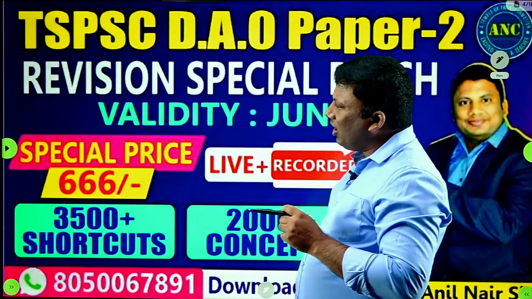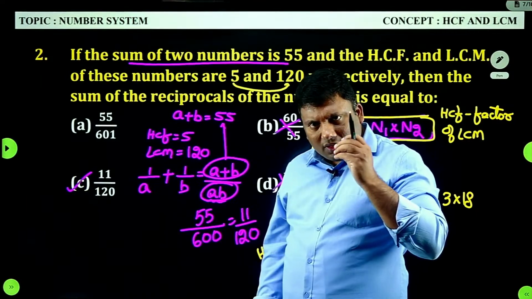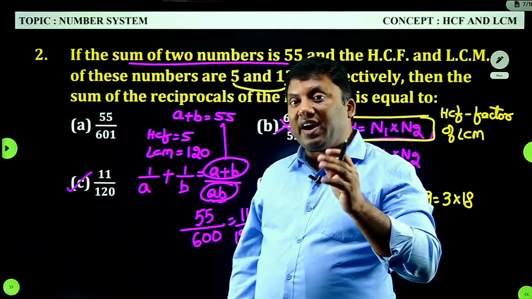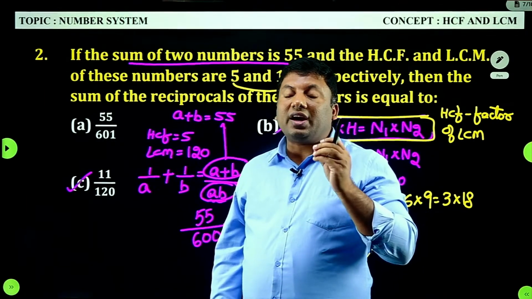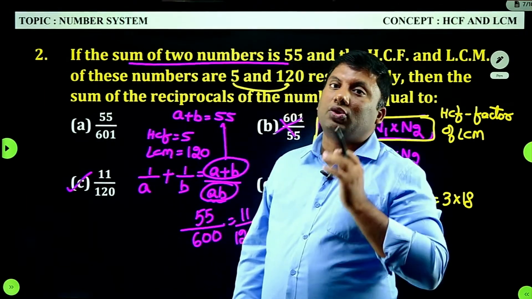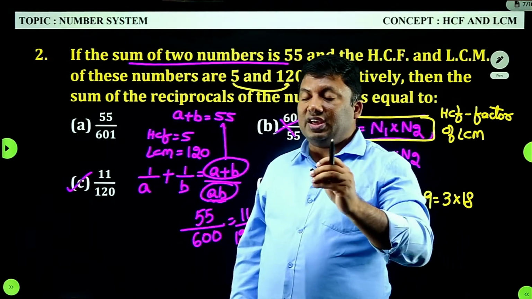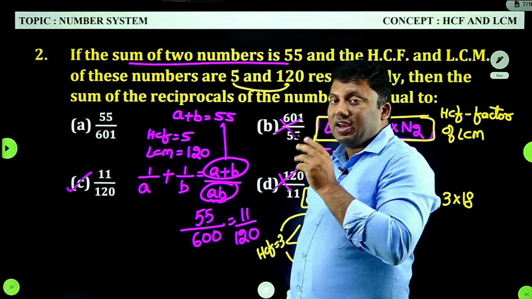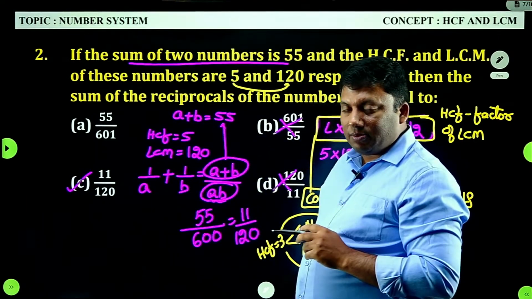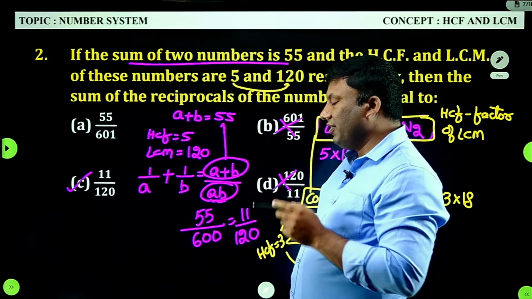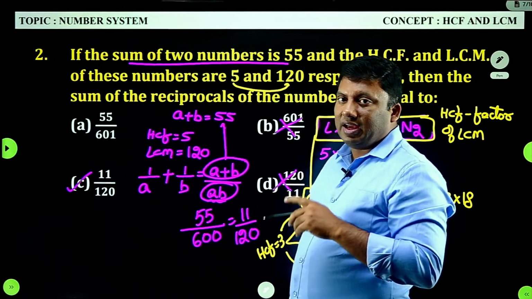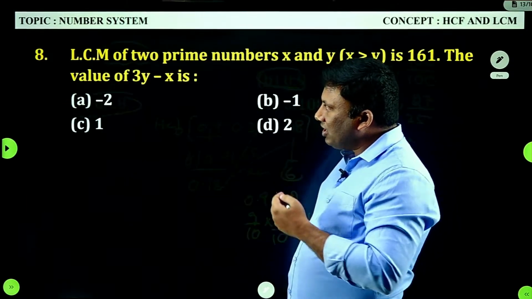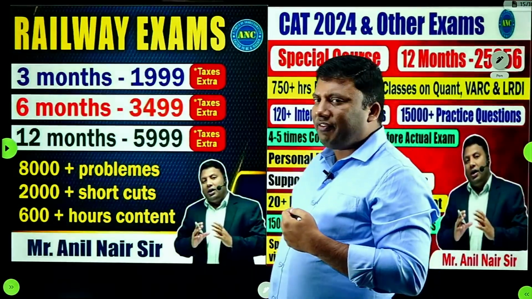We discussed a lot of questions, sir. HCF is a factor of the numbers. HCF is a factor of LCM. Product of two numbers is LCM into HCF, only when HCF is a factor of LCM. If the answer is divisible by K, then all the numbers should be divisible by K if it is HCF. If the answer is divisible by K for LCM, then one number should be divisible by K. In my next class, I will discuss a lot of other questions.